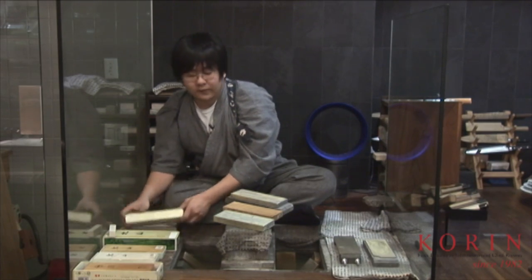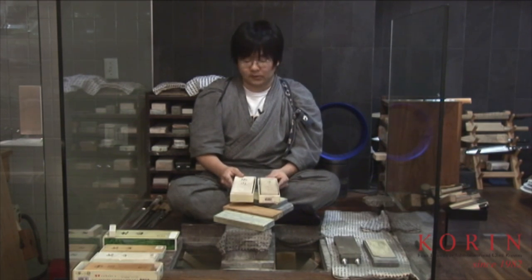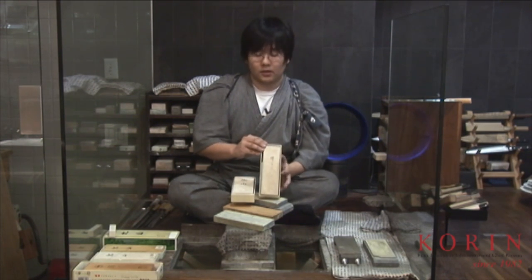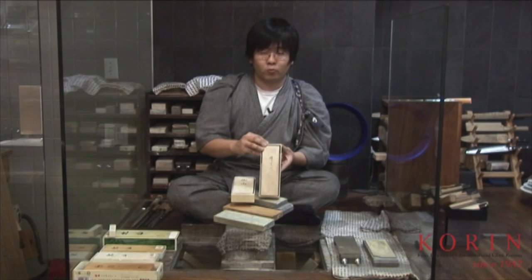Right here we have 2 different double-sided stones, which are very convenient for chefs who have to carry their stones around. These are double-sided with a medium stone and a fine stone. Starting with the Togiharu double-sided stone, this is a 1000 grit and 4000 grit, which is a great option for a lot of chefs who need to carry around their stones from work and home.